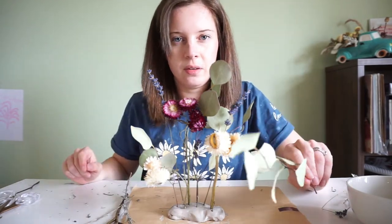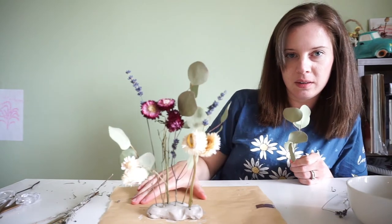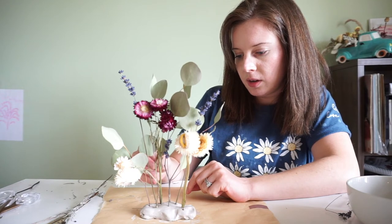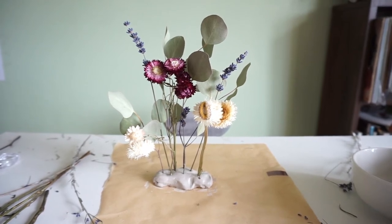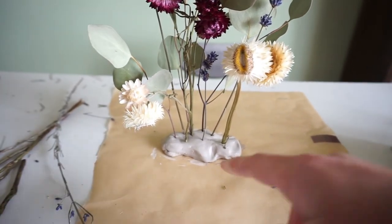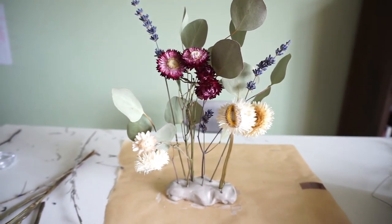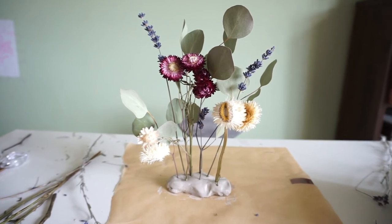I still have these leaves left. It looks like it's really hard to tell what's going on here with my shirt, so let me stick it like that so you guys can see a little better. I think I'm going to put this leaf back here like this, and I'll just stick it in. Okay, so there's how it looks without a crazy shirt behind it — much easier to see. You can see I just stuck them all into the clay, arranged how I wanted. Now we just have to let it dry. Usually it takes about 24 hours. I would try to avoid moving it too much so that the stems don't fall out or get loose in the clay.